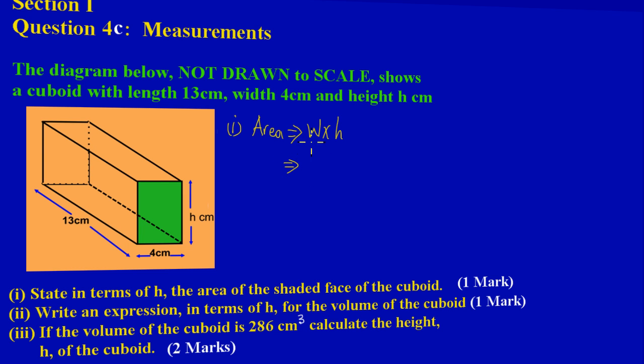So this implies that I can substitute the width. If you notice they gave me four centimeters, they gave me my width to be four centimeters, so I can say my width is four and that's multiplying my height which is h, so that's 4h. And that's my answer. All right, so the area of the shaded region is 4h. Now let's quickly look at part number two.